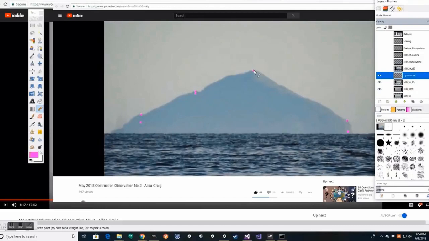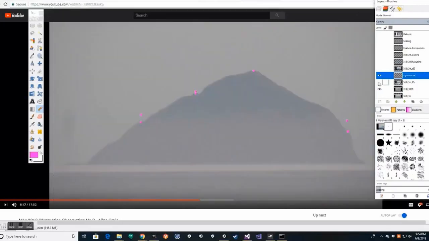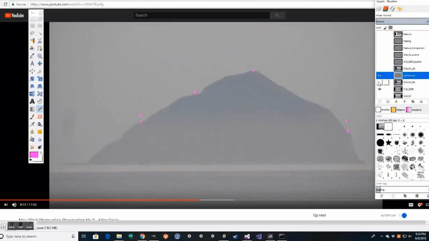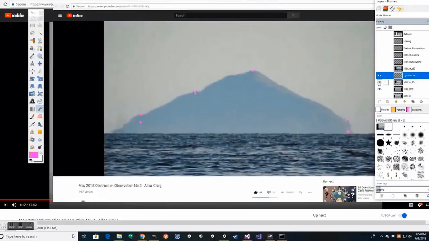So the peak lines up perfectly, but as you go down lower and lower on the mountain, the disparity between the two images grows. So let's do this again. Compare. You see that lines up with those purple dots, and that lines up with those purple dots. Those are the same features, but the scale doesn't work. Why is that? I don't know. It's kind of mysterious, but what I've figured out is that if I take this image, which is the 83% scale image, let's do this again.